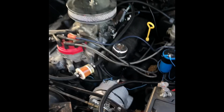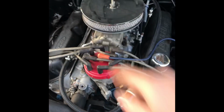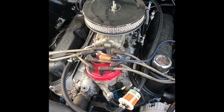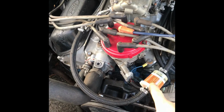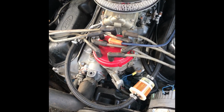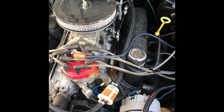Lunch break check. Got my filter on. Man, I really need to move that fuel line back, move that regulator over. I'm so afraid something's gonna happen here and fuel get close to the spark of the distributor and I'll be blazing.